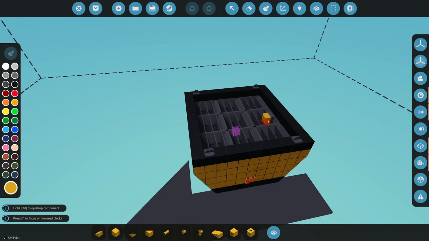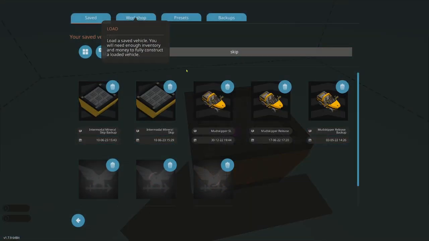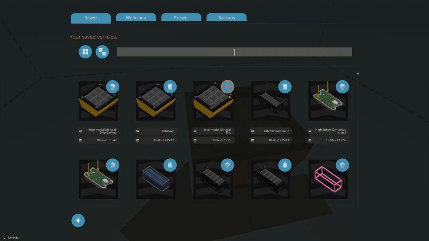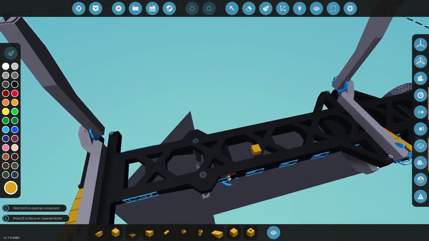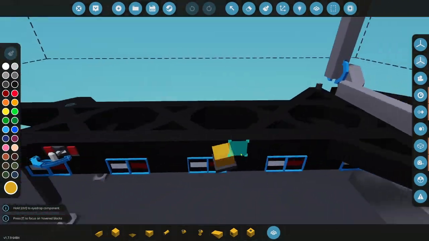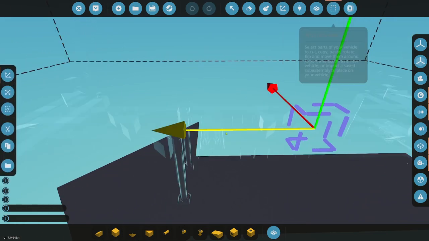Let's see how I want to do this here. We need to do a lift test anyway, so let's do this. Let's go ahead, and this is saved. Let's grab that trailer I made, the self-loader. Let's try this for a second. Okay, so see, the nice thing too is all of these painted reflector blocks are lower.